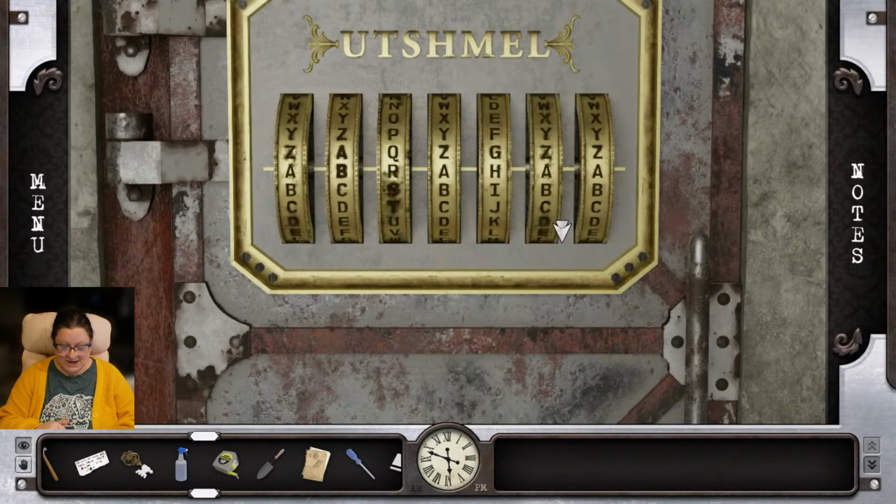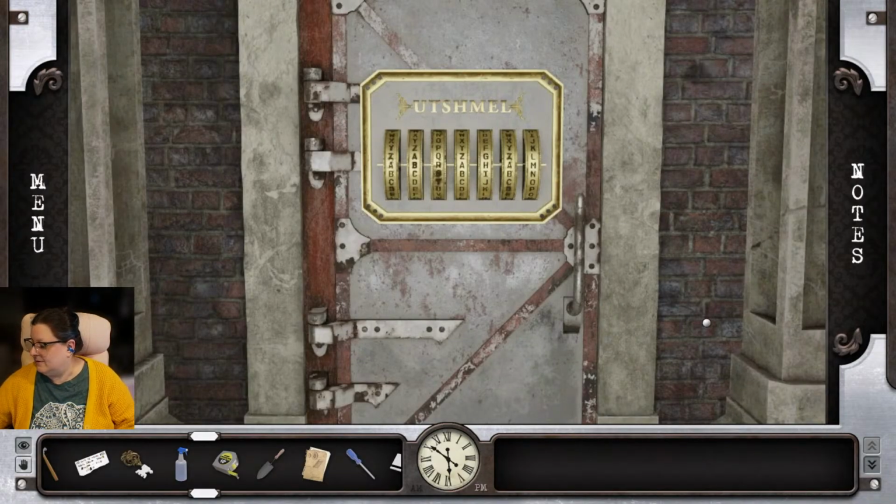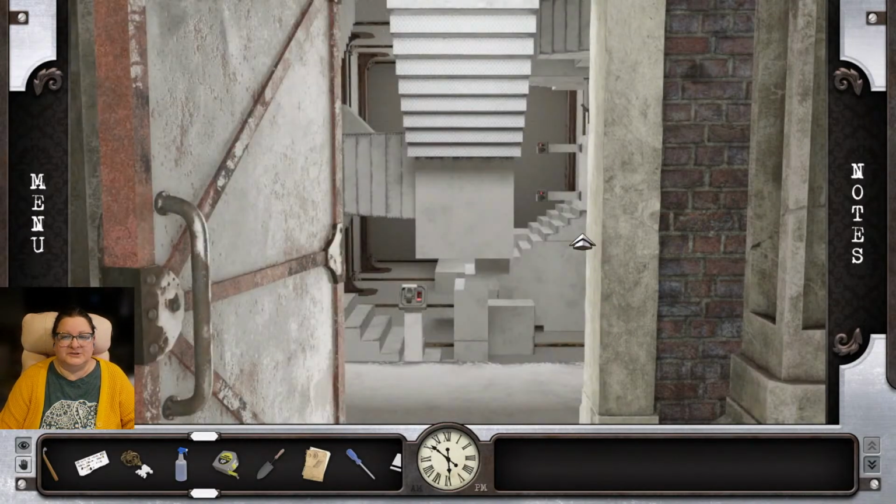I then subtracted 25 from 38, which gave me 13 for the letter M. So this one is an M. And the name is Abraham. And then we can open the door now. Or the code is Abraham.